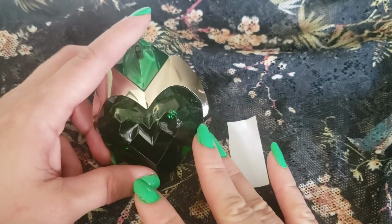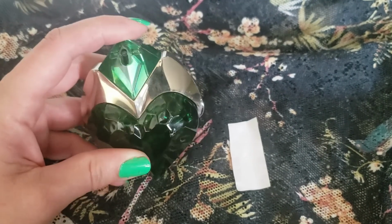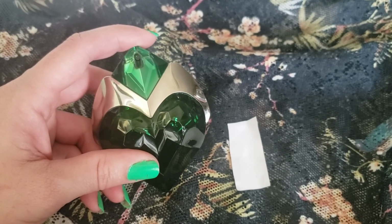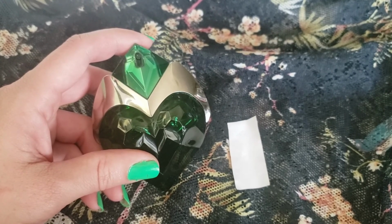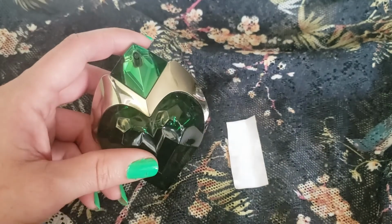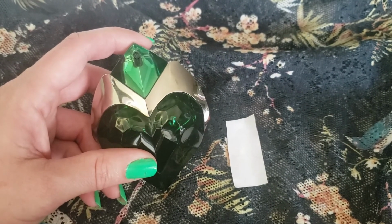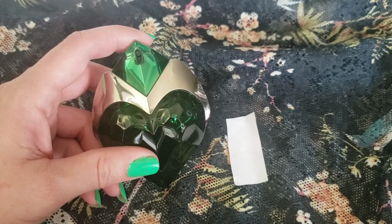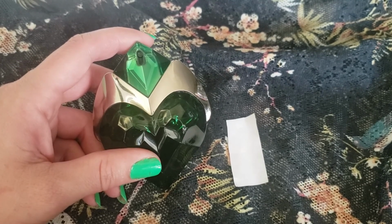But anyway, this fragrance came out in 2017, and it was very, very polarizing at first. I'm going to be perfectly honest with you, I really didn't like this fragrance, and it seemed to be part of a slight trend of green fragrances that came up at that time. I know that Marc Jacobs Decadence also came out around that time, and I didn't like that fragrance either. But anyway, I have a different opinion about it now.